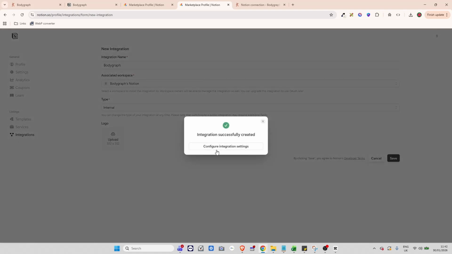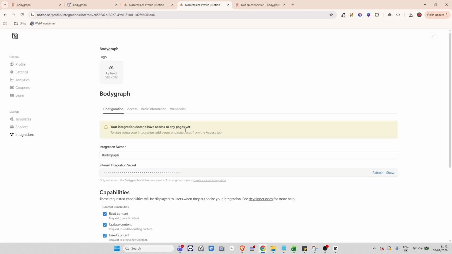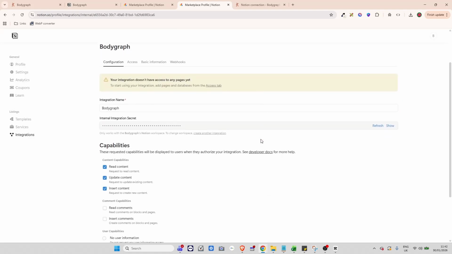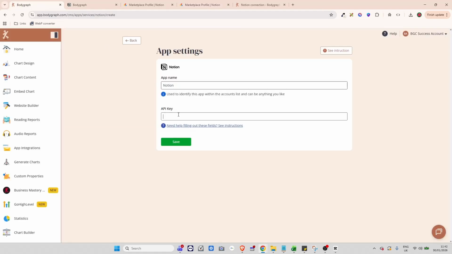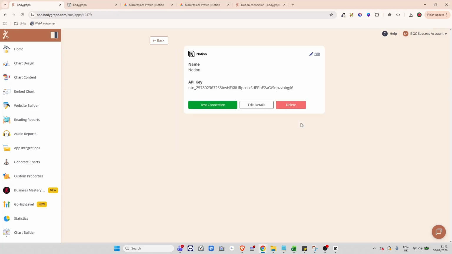Now when it's saved, we need to click on Configure Integration Settings, and this is where we will be able to collect the secret key. So we can click Show and copy that key, come back to the Bodygraph, paste it into the API key field and click Save.